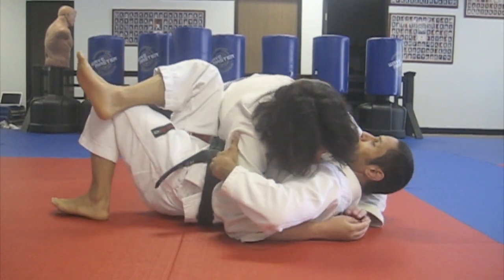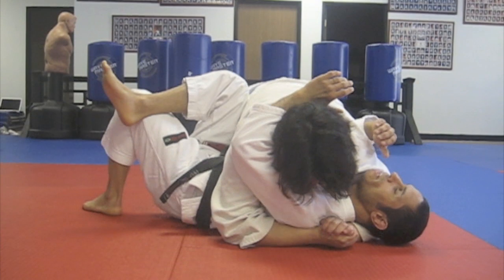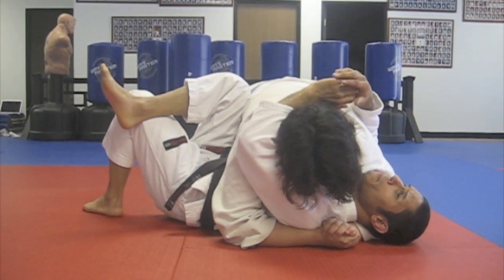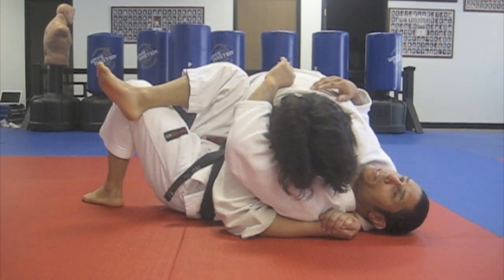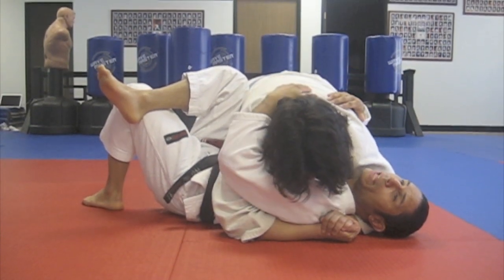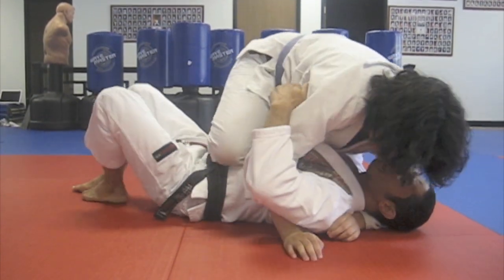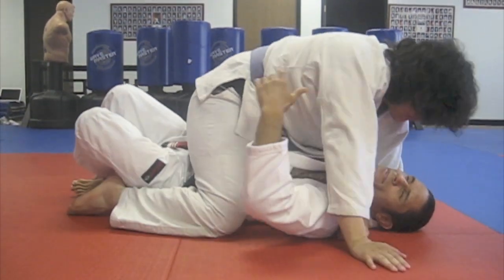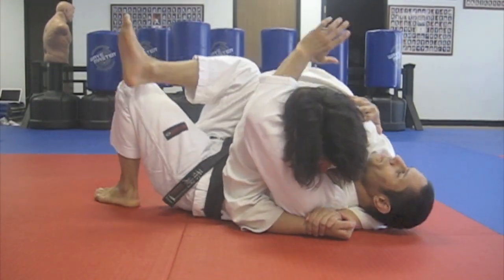So the person has passed my guard, they're in side control, they're under my forearm, they're under my neck, holding me snug. My biggest fear is to get mounted. I mean, it's not really so much of a fear, but it is something I would like to avoid. If the guy puts this knee on the belly and tries to mount, that's what I don't want. That's probably the hardest thing to stop. Everything else is fairly easy.